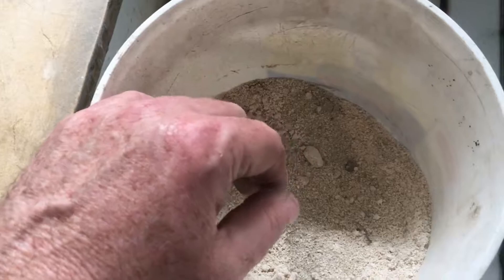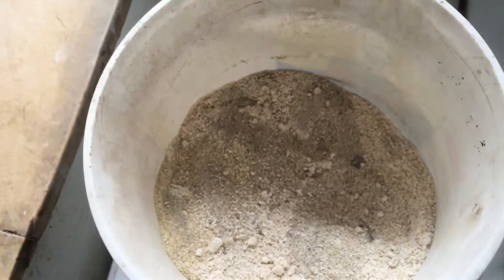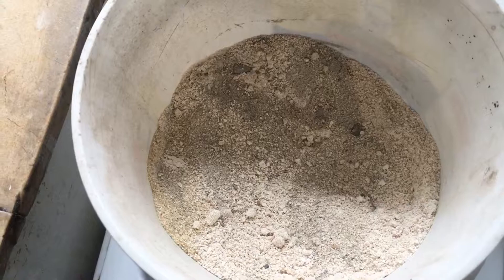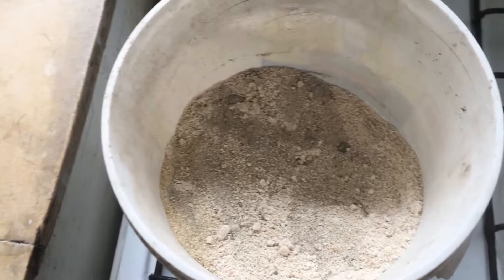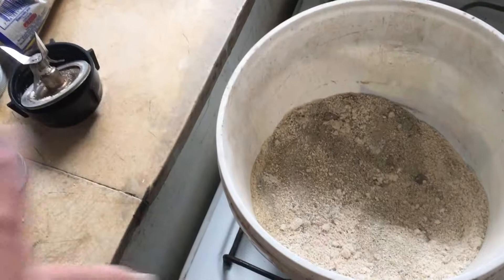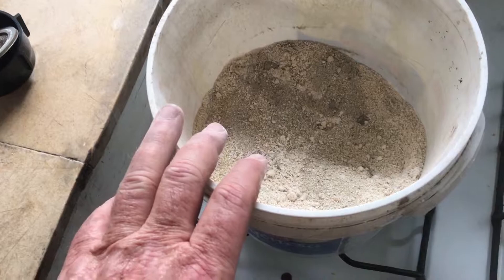The worms are doing really great with it. We'd love to see them populate a lot faster because we really need more worms — we have 25 pounds a week of organic waste that we're trying to process. The couple hundred worms we have just isn't cutting it, so we're trying to fatten them up as much as we can. I'm separating them into different bins, giving some the organic waste and some of them this chow, to see which helps them fatten up and grow faster.